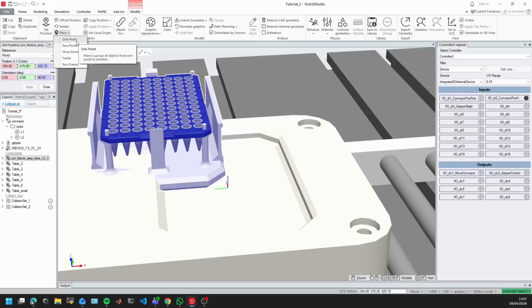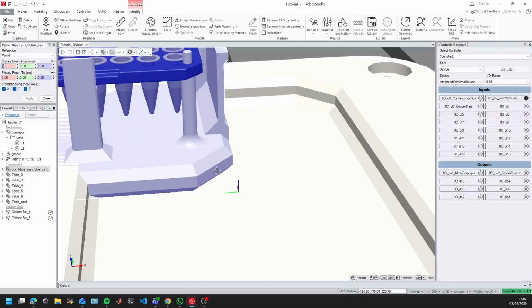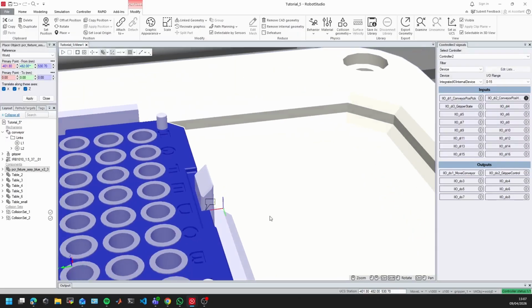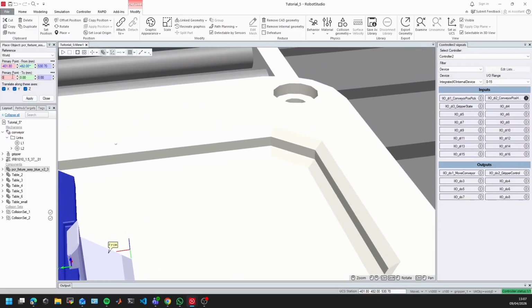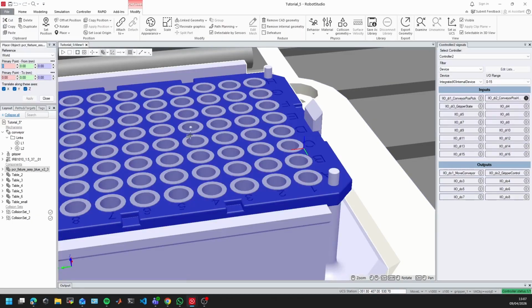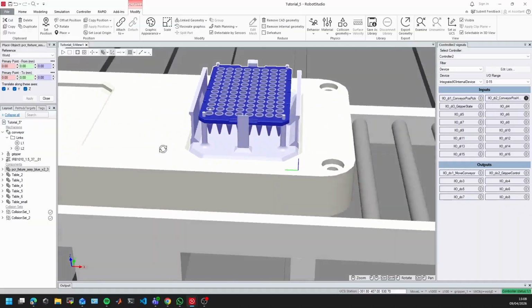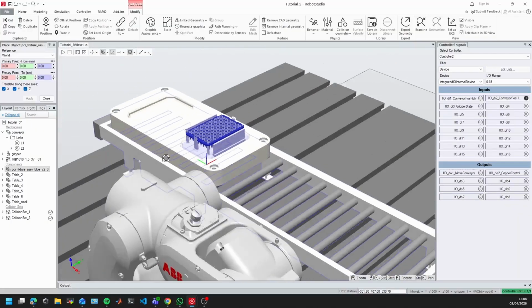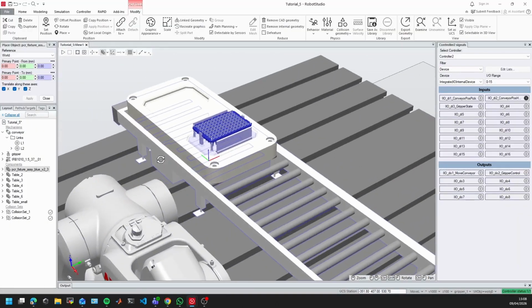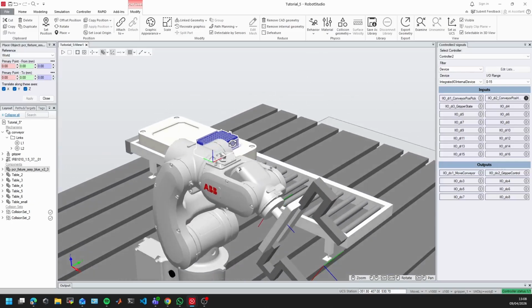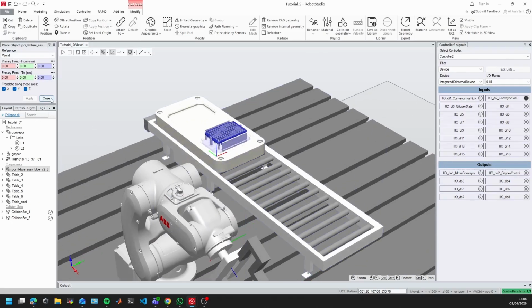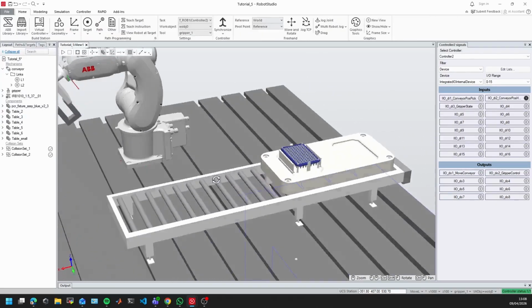In this case, we're just going to select 1 point, the middle of this square, and then we're going to select the second point, like this one. We say apply, and there you go. Now I have my PCR fixture, well, not the fixture, but the plate in position. I can close this.